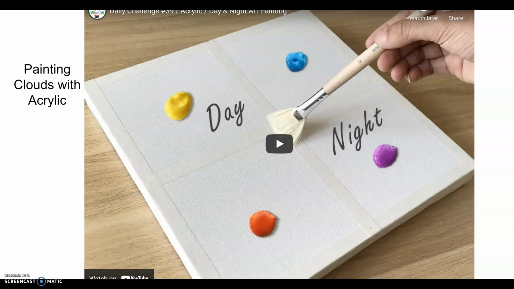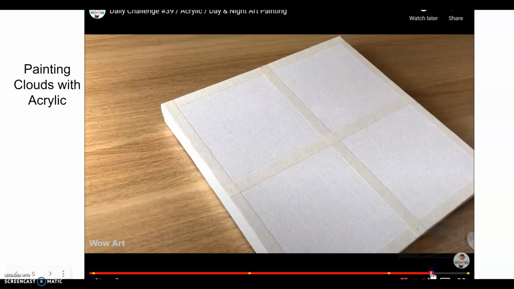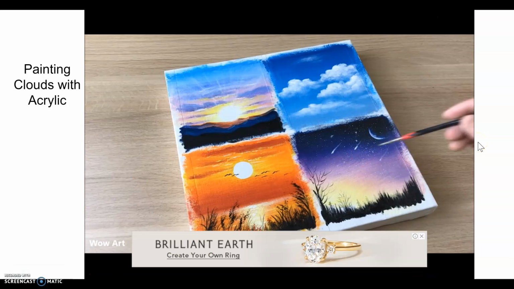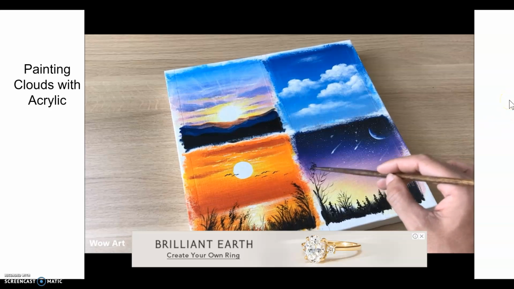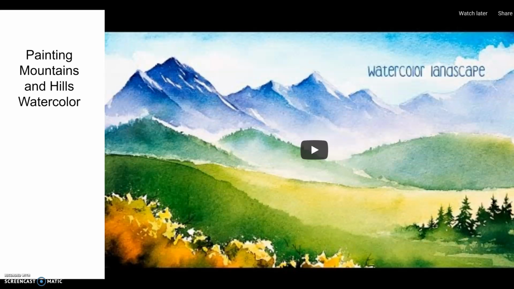And then for acrylic, I have another video showing you how to paint different skies and stuff like that with acrylic paint. It's a little bit different than watercolor paint. If you're in the classroom, you can use acrylic if you want. The nice part about acrylic paint is it's easy to do layers. If you make a mistake, you just paint right over it. And I like that.